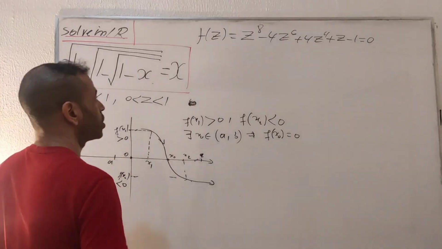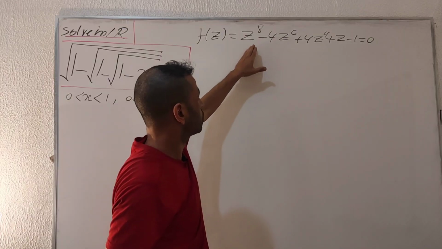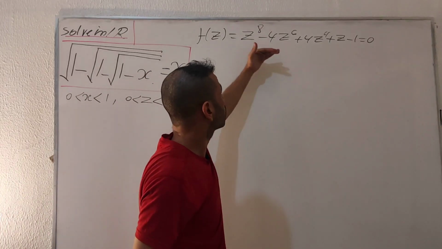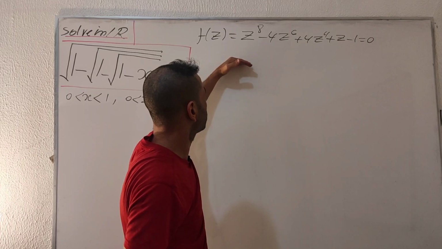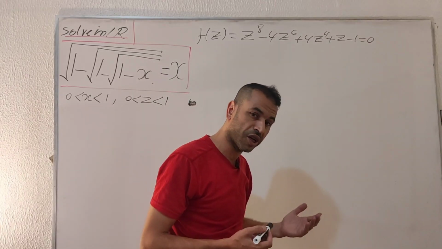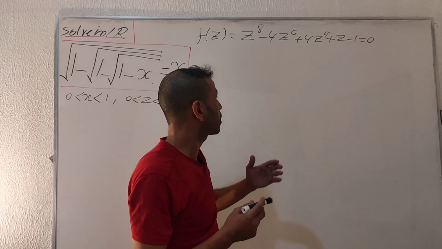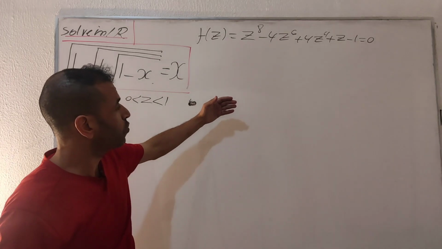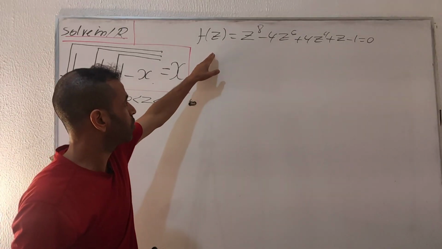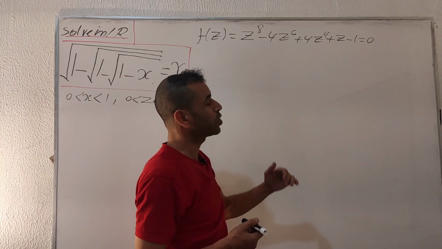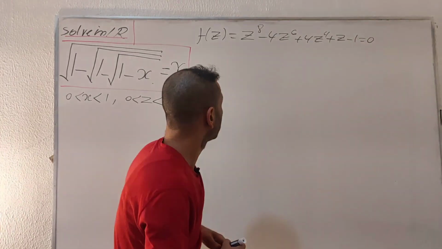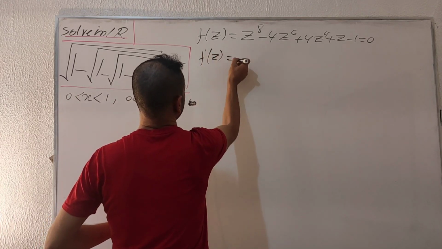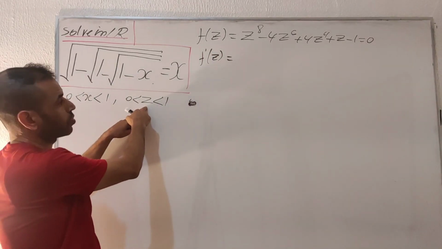Okay, so now let's move on to the solution. Solving this equation of order 8 directly is not going to help us solve it easily. We are going to calculate the first derivative function to find the critical points and check its sign: is it negative or positive? If we are not able to find the sign, then we will move on to the second derivative function. So let's calculate the first derivative, f prime of z. Keep in mind, we are always working on this interval.